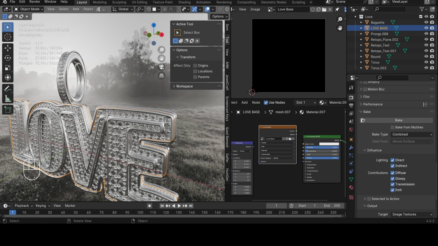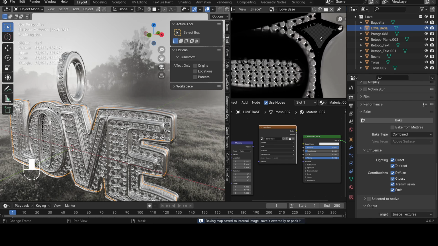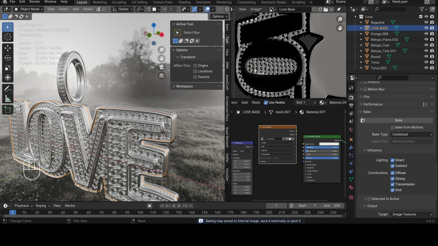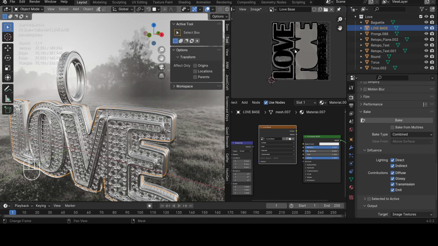While I have this selected and this selected, you need this selected and this selected, and then you'll click bake, right? So if I click bake while everything is visible, nothing's hidden in the render, it'll bake with the shadows. So it'll bake like this. Now it has the shadows of the prongs. And this is how you usually want to bake, with everything.